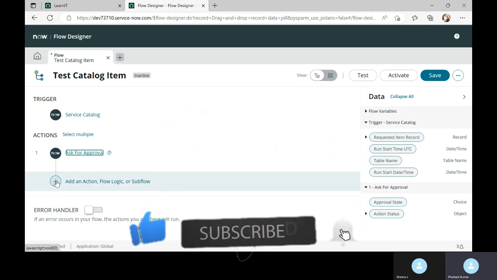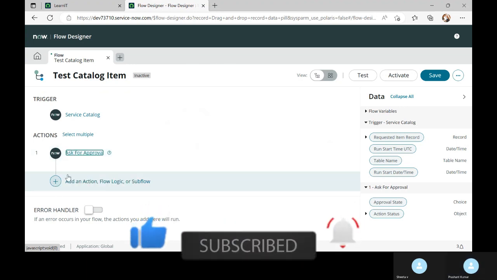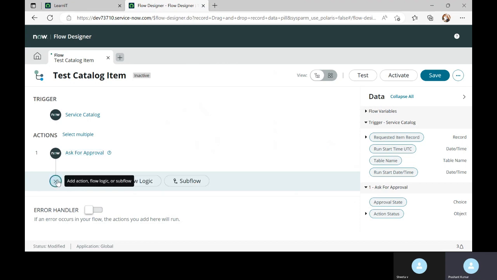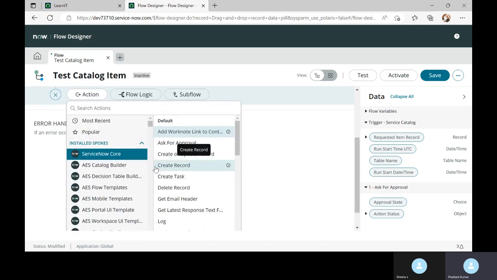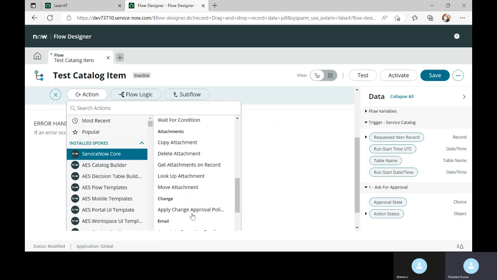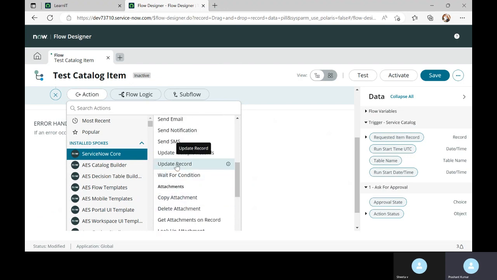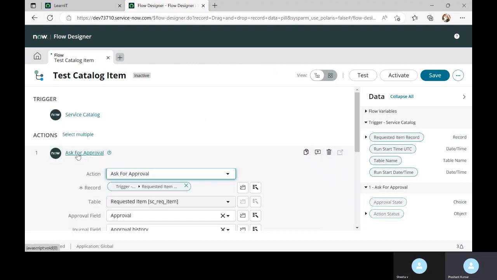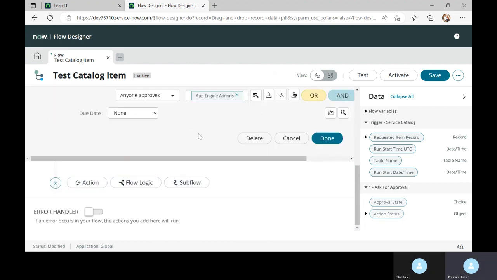So now we have asked for approval, and then we can now add the action, or we can just update the record after the approval. Now you can see here ask for approval is there.